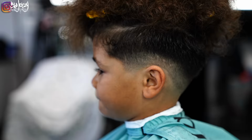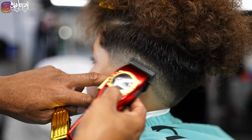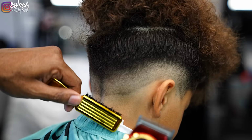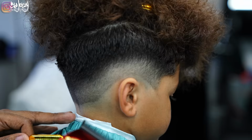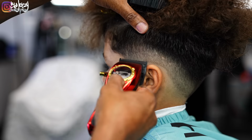So this is what I call detailing as you go. Using the zero guard close, sometimes it doesn't take out everything that you want. So I just go back and detail that area between where the zero guard was. I go in with my lever open and detail those areas using my corners. With the lever fully closed and a flick out motion, flick out that bottom line. Now, if you need to go up any more, just adjust your lever as you go up, all right?